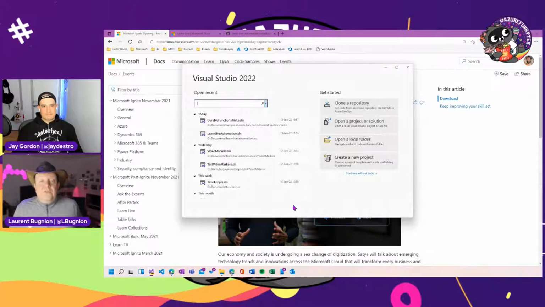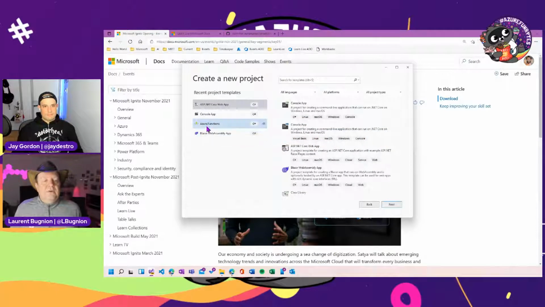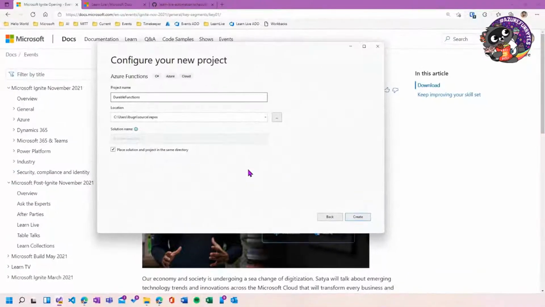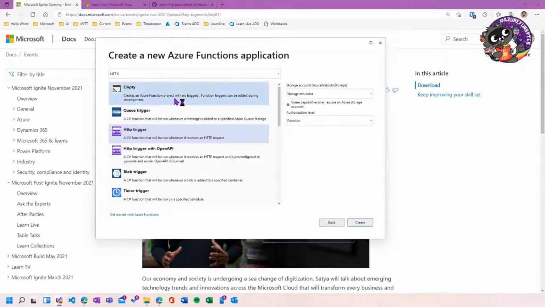So if you want to create a durable function, what you would do is create a new project. Then you're going to create an Azure Functions application. After that, this is really a totally normal function application where nothing special is happening. So I'm going to enable durable functions, for example, and I'm going to create that. And then, like you always do with Azure Functions, you're going to select a trigger. So what Jay said before is absolutely correct. You need something to start the execution of your function.